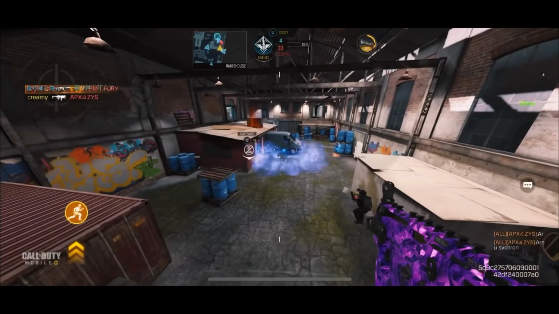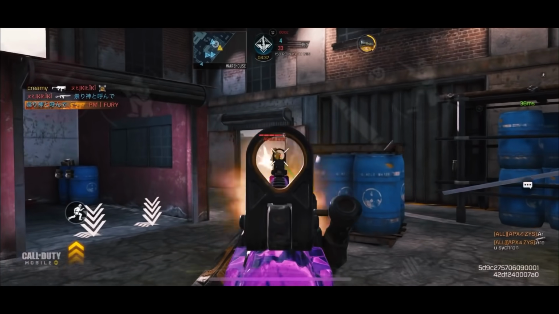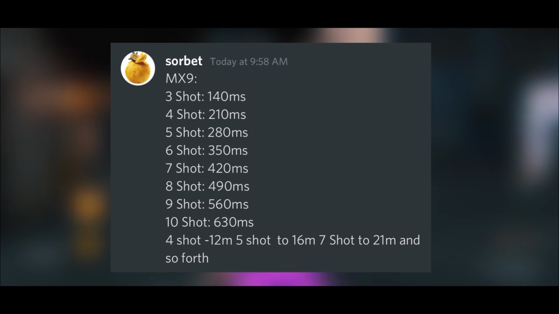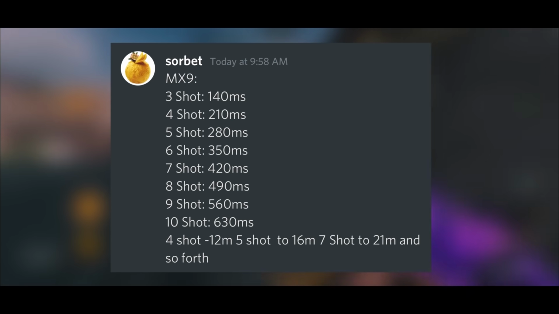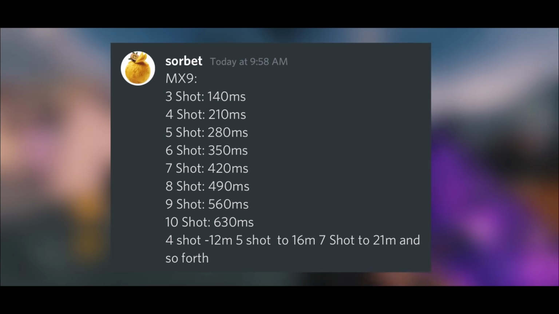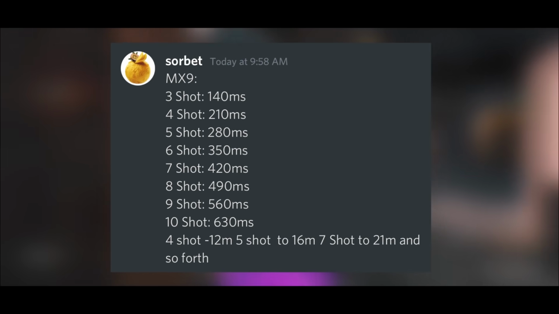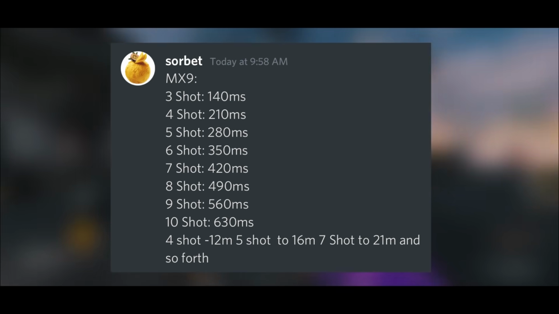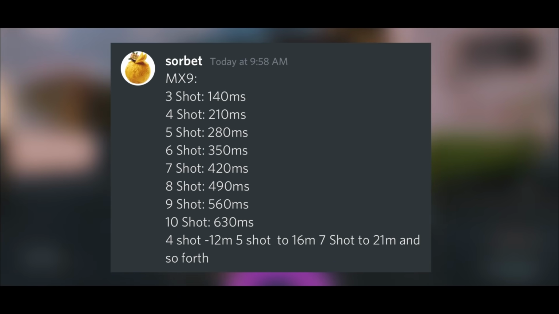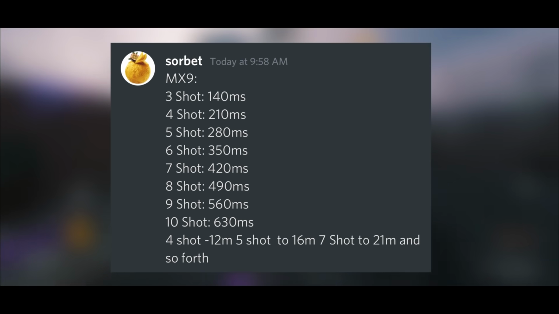And yeah, I definitely think it's deserving of a number 4 spot, especially with the times to kill that you're getting around closer ranges. So up to 12 meters, you'll get a 4-shot time to kill of 210 milliseconds. However, if you hit a headshot or something like that, and you get a 3-shot, you'll get 140 milliseconds, which is pretty insane. Moving on, from 12 to 16 meters, you'll get a 5-shot, which is 280 milliseconds, and then from 16 to 21 meters and after that, you'll be getting a 7-shot, which is 420 milliseconds.